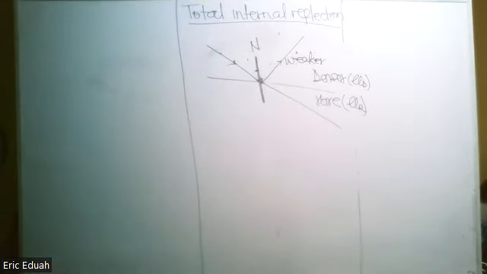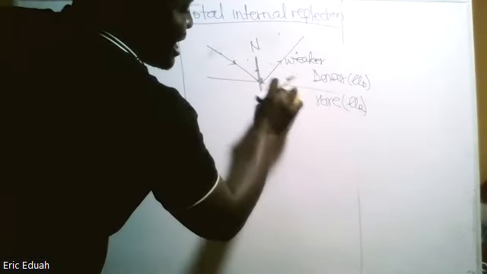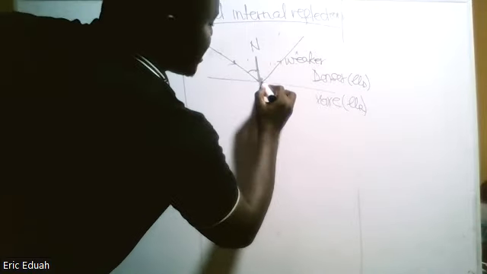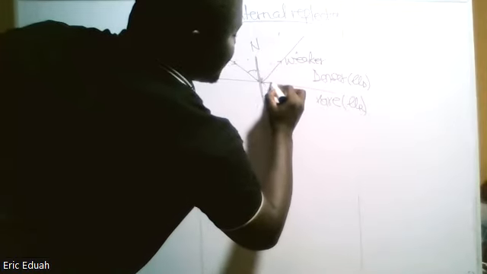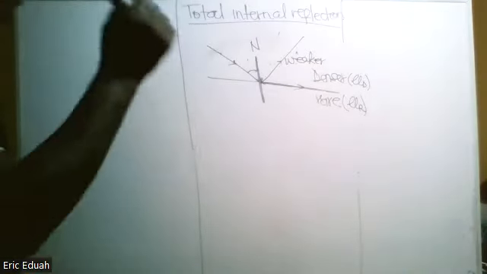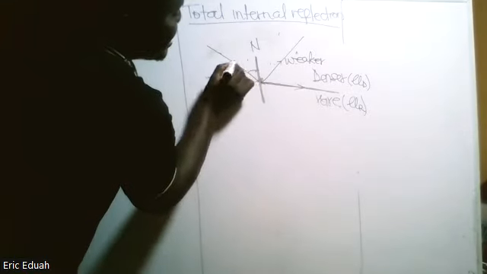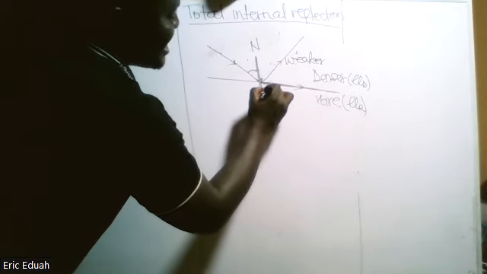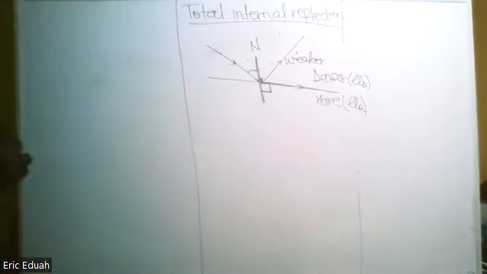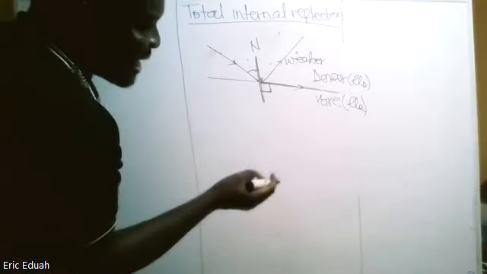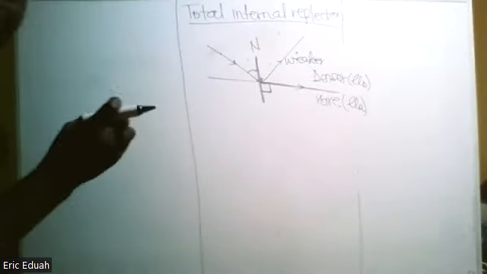Now, a certain angle of incidence within the denser medium would produce a situation where the refracted ray lies just on the boundary between the dense medium and the less dense medium. And over here, that angle of incidence in the denser medium would give you an angle of refraction of 90. Still, refracted ray brighter, reflected ray weaker.